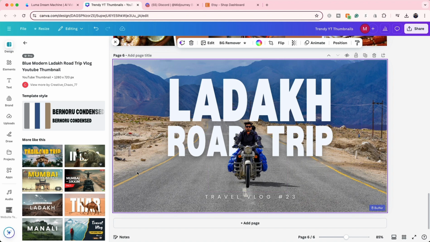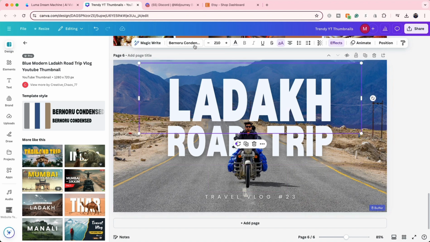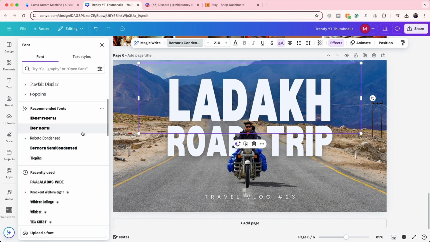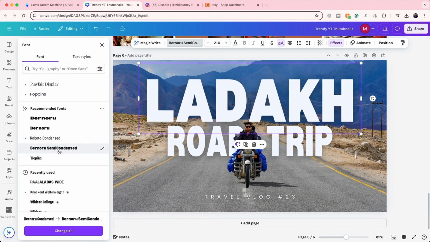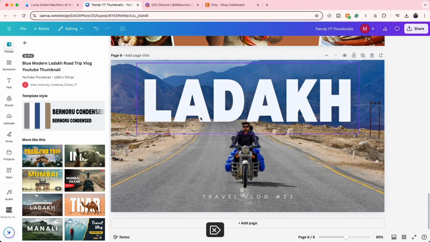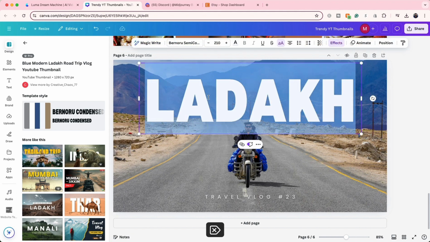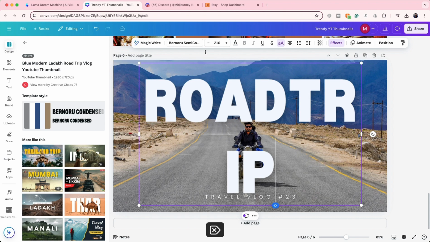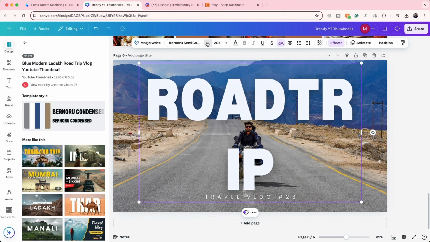So I can click on this and I can change the font. So let's change the font to this Bernoru semi-condense. And let's remove this. I'm just gonna say road trip here, and then I'm gonna decrease the size of the font.